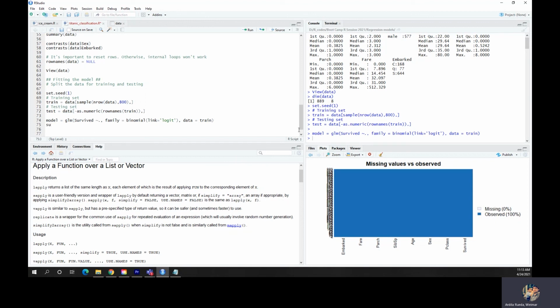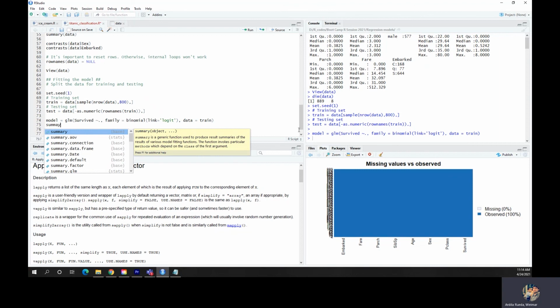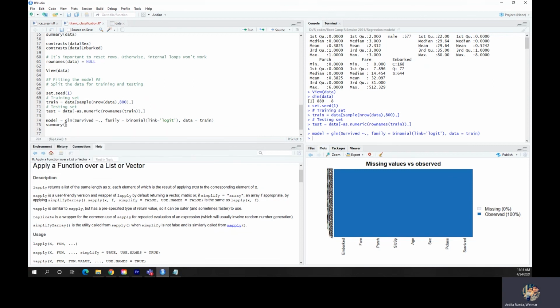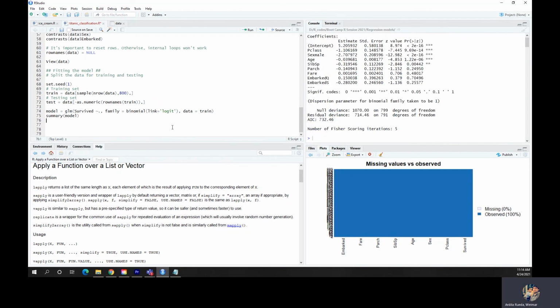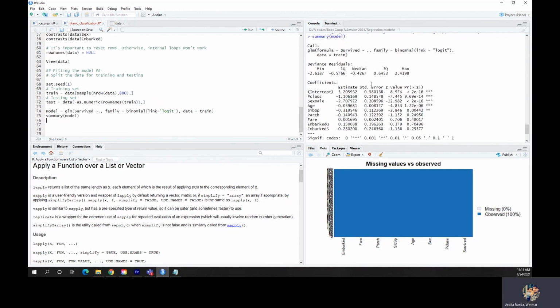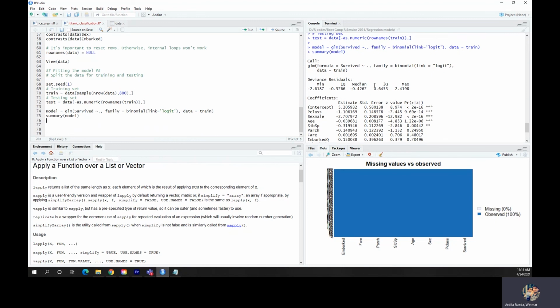So now I'm going to use the function summary to see the summary of our classification model. And this is basically our regression, so our logistic regression.